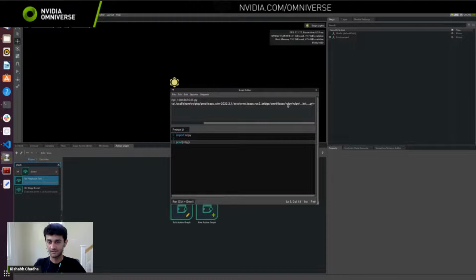This is the reason why you can't source your ROS2 installation before you start Isaac Sim, because then it causes a conflict between these two versions. So there we have our own version of rclpy, and the ROS2 libraries compiled with Python specific dependencies for Omniverse, and that is what is being used when you're actually using any of the action graph nodes for ROS2, and they are responsible for making sure that information is being published out to ROS and subscribed from ROS. So that's why you want to make sure that you don't source your workspace before you actually run Isaac Sim.